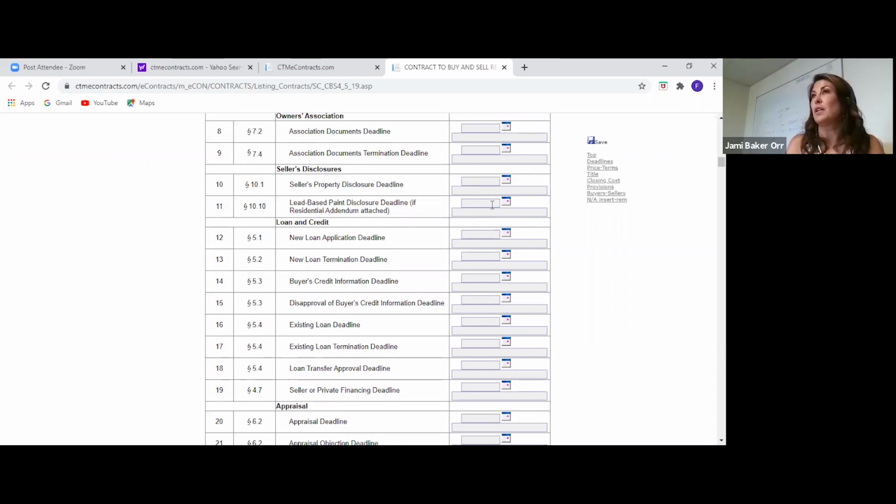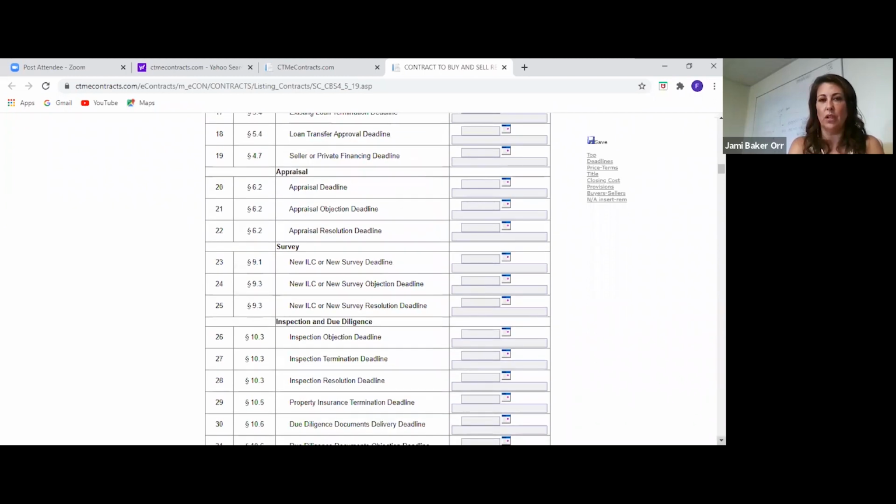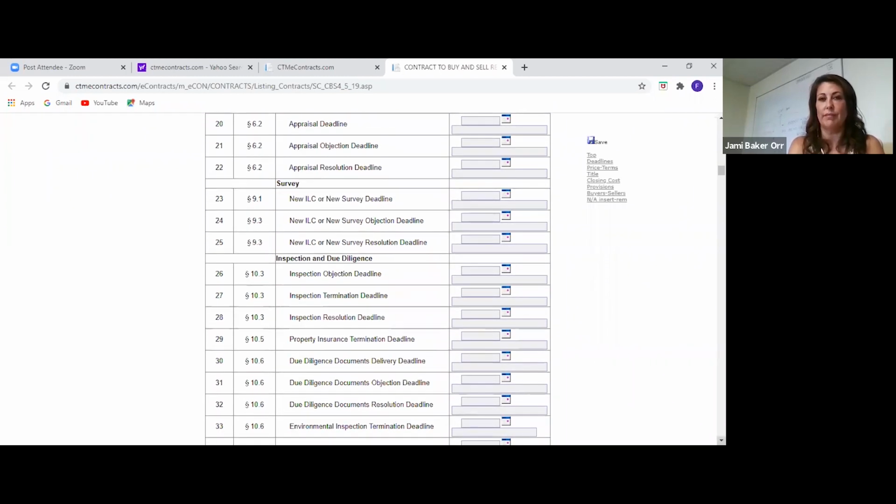So if you do know something about the lot, if they know about the water rights or an encroachment or an easement or something, you want them to definitely get that filled out. But a lot of times you'll see that there's no seller's property disclosure because they don't know much. And then this credit information is just if they're going to carry the note or assume the loan, which I've never seen one in my career, but it doesn't mean it hasn't been done. Obviously it has because it's in the contract.